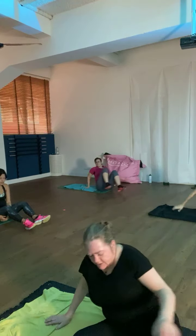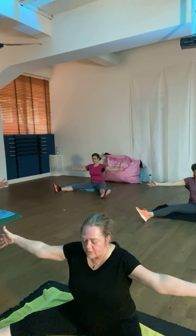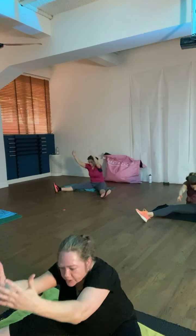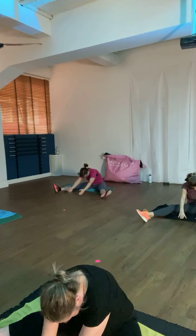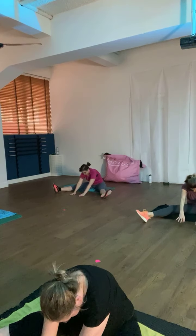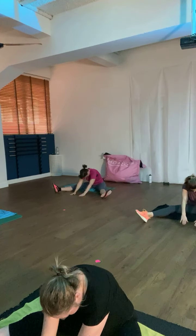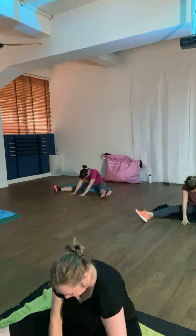Okay, sit to the front. Spread the legs out. Arms out, reach up, breathe in, breathe out, and go forward, and try to keep your lower back straight, and walk back up, and arms out again.